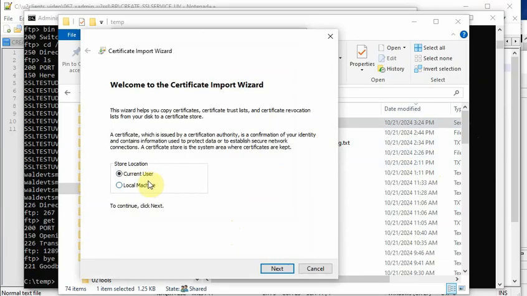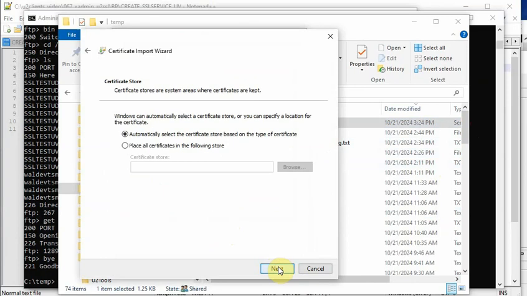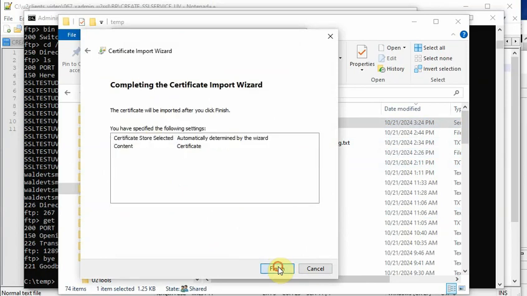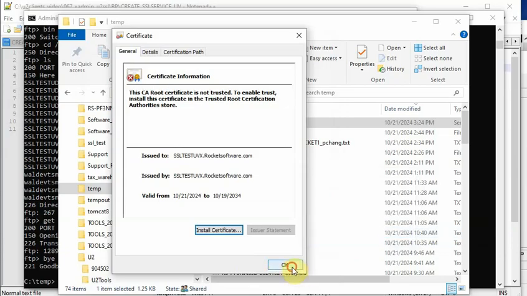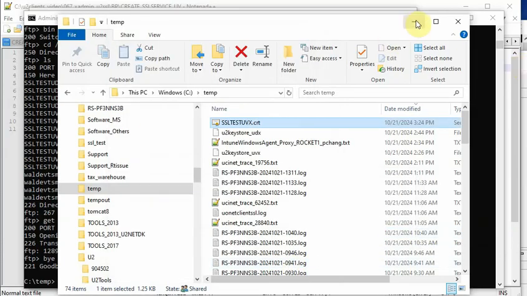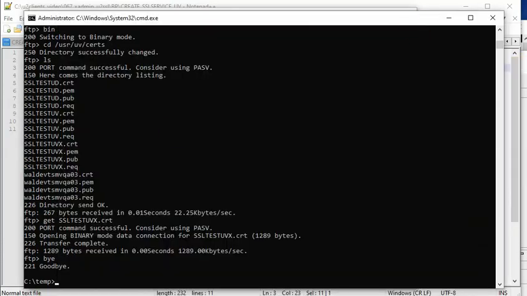I can install on the current user or the whole machine, called local machine. I just use this one by default, and I can install it, and you will see it's successful. So after that, you can very easily test your SSL environment.